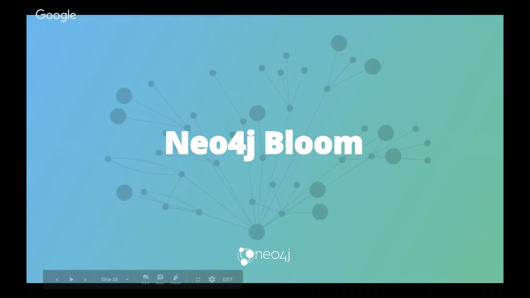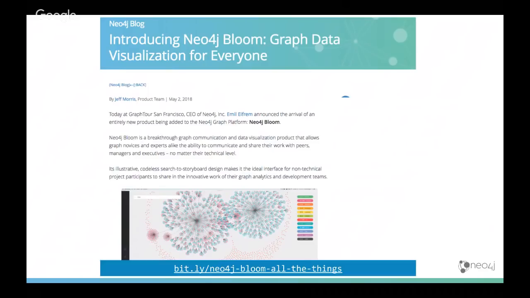That's it. This one? Yeah. So we're going to show you a tool called Neo4j Bloom, and this is going to be released in the next few weeks. This is a tool for visually exploring a data set. If you don't want to write any Cypher, any GraphQL, this is quite a nice tool for doing that. There's a blog post about it, so I'll show you the link for that in a second. And this is just showing you some of the things that you can do.